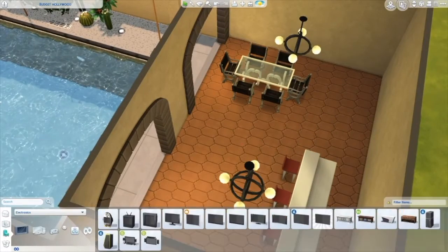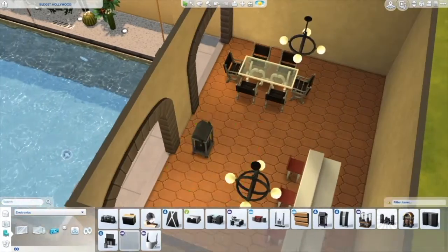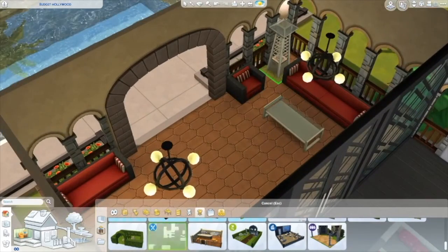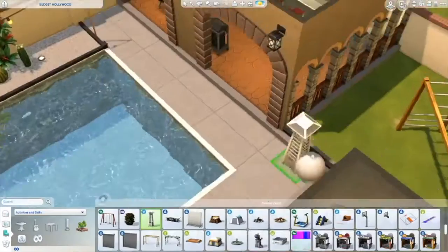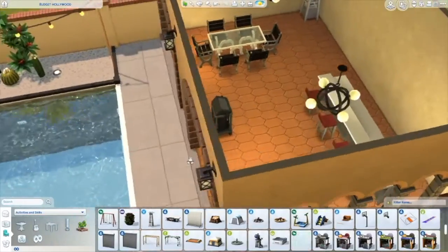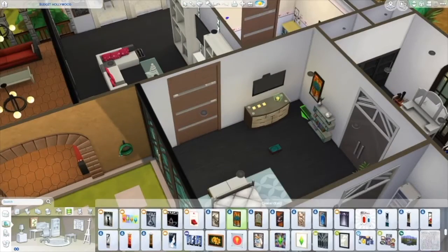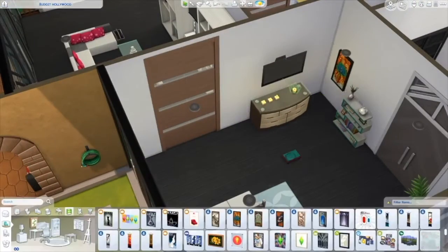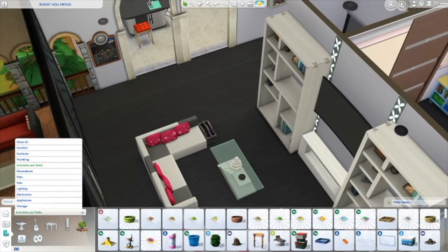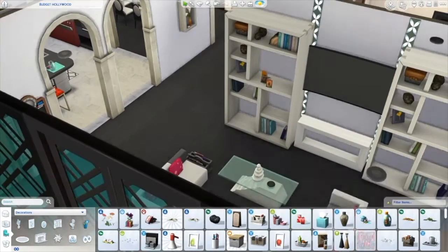And I just wanted to make this an entertaining house, all the time on the weekends and during the summer. Since it's always spring, they don't really get that much rain, so anytime they want to have a little backyard party. And it's not on the screen in the recording, but I did put a little barbecue area on the back by the pool, so you can definitely have some pool parties with grilling and stuff like that.